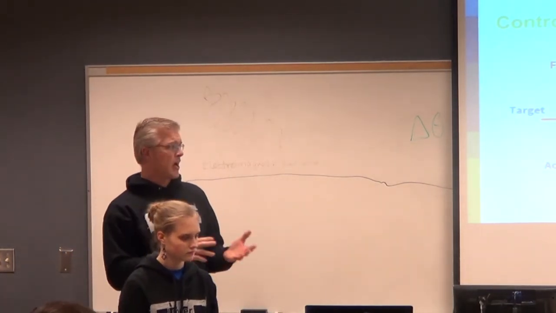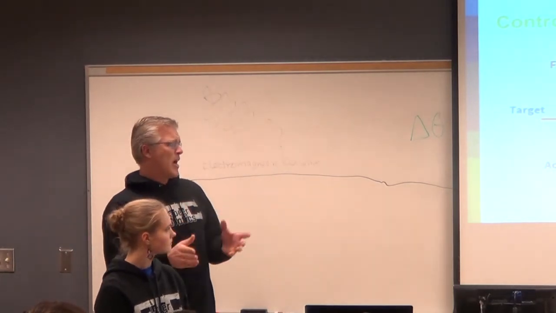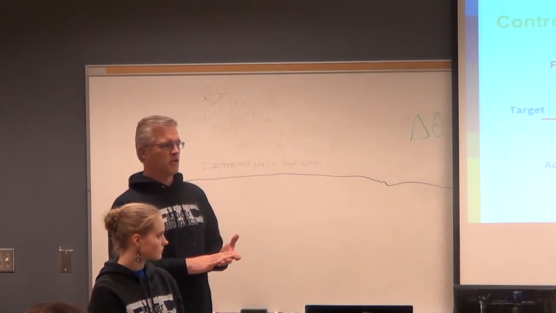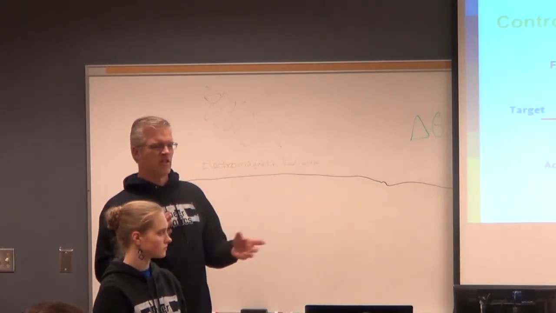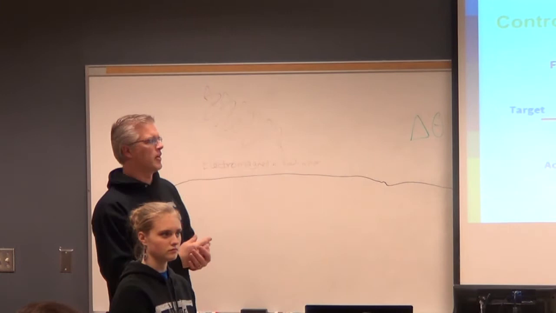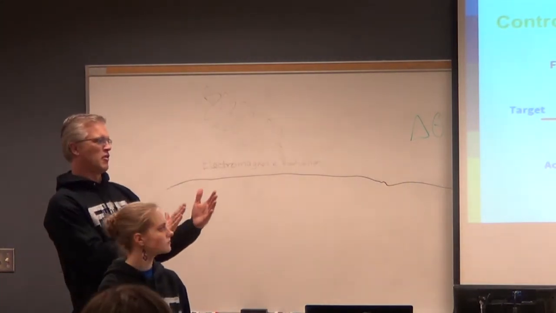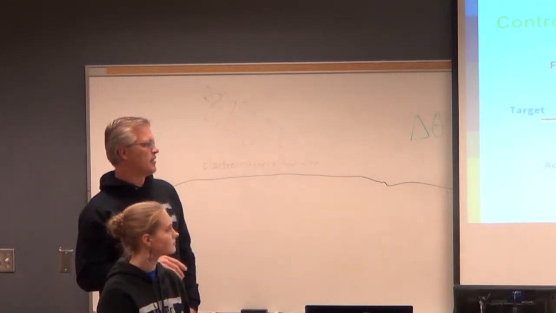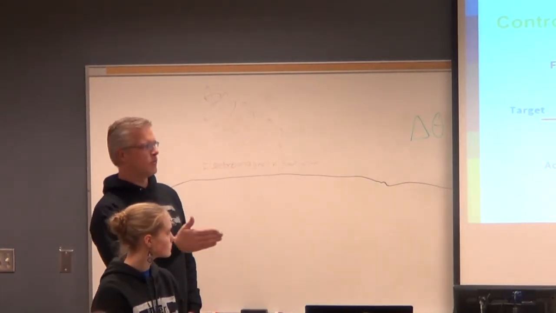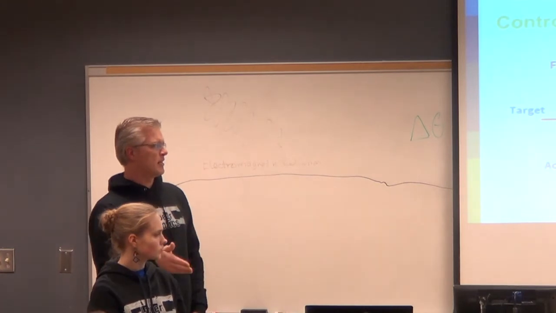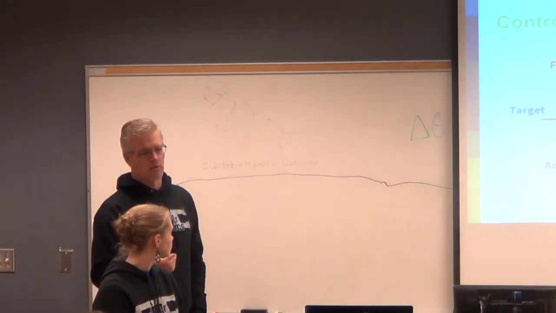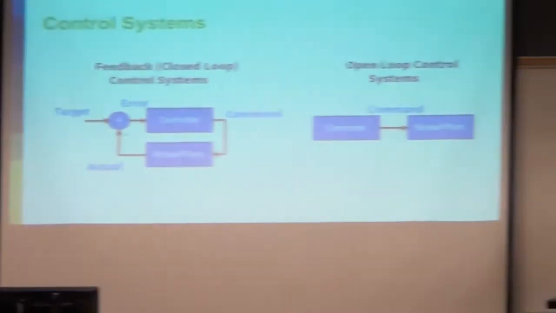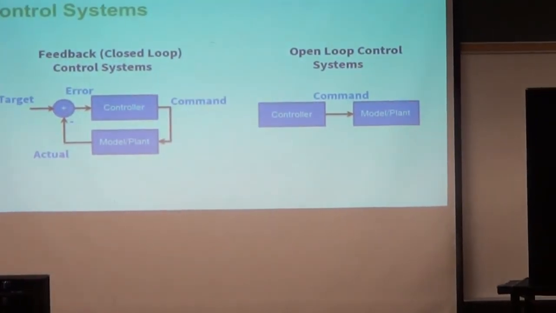Okay? So from what I've seen, a lot of the controls with headings, you usually do a PD controller. You usually don't need the I term, okay? Unless you want to get down to that millimeter position, you really don't need the I. So if you're controlling the heading with motors and steering the robot, you put a PD controller on your motors, okay? Who knows what an open loop system is?